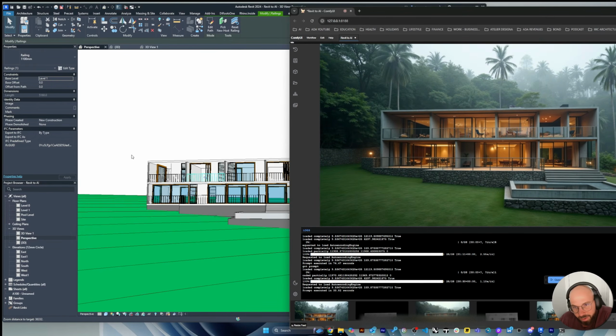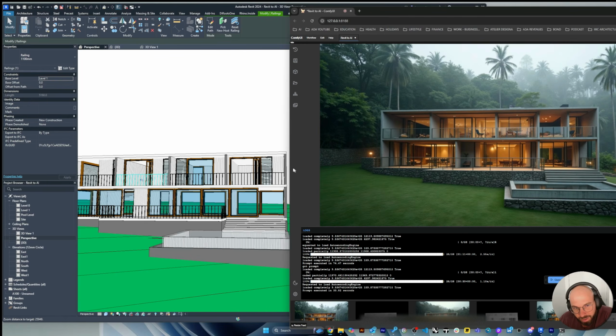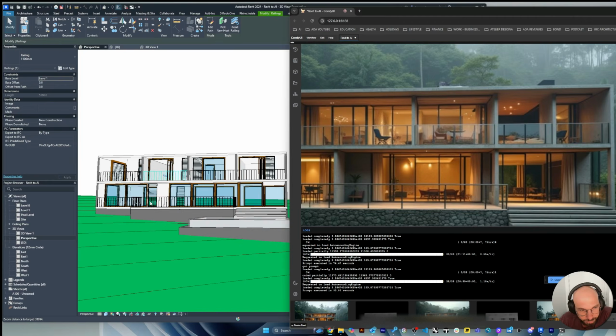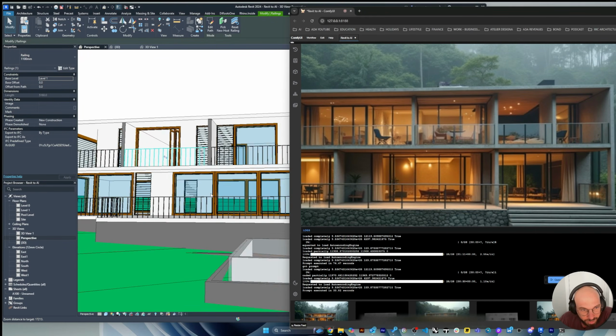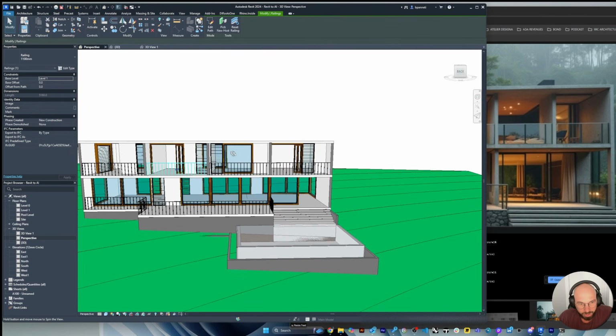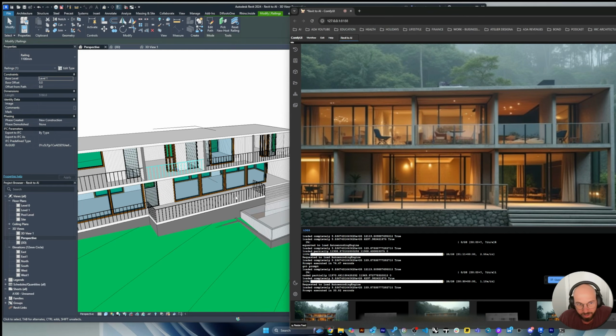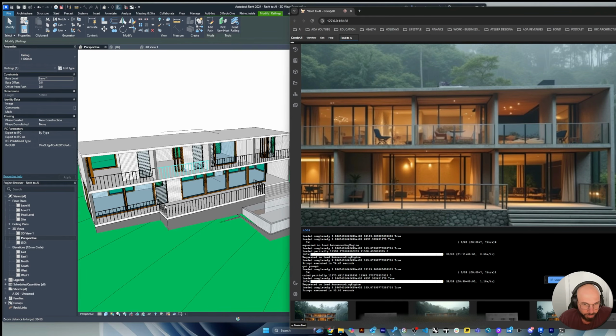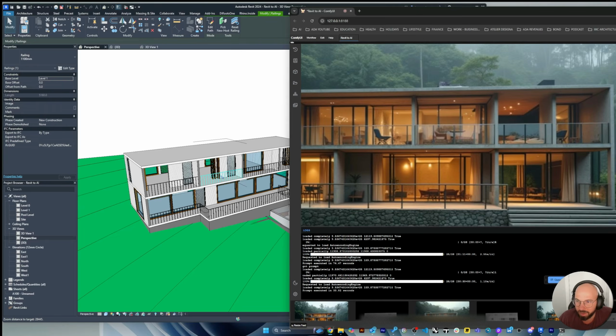So I think, again, take some freedom around what is solid, what is glazing. You can see here, not quite there. But again, I think this is quite an interesting one. So it introduced here a wall that wasn't really there down below. But there are some interesting features in this image that I like.